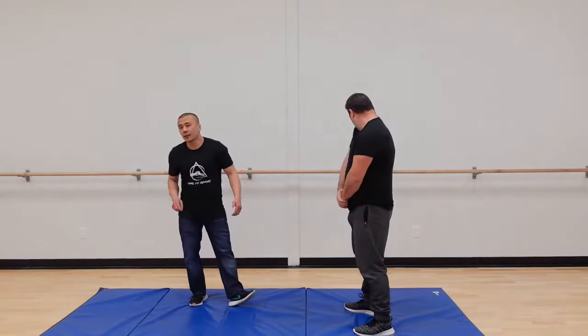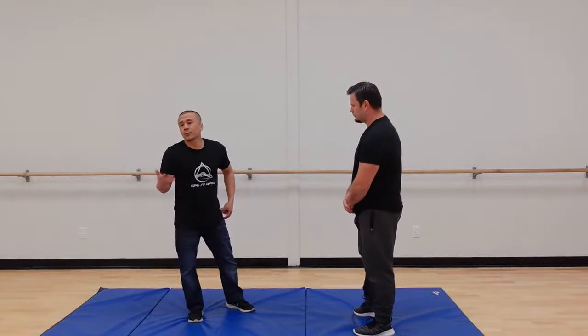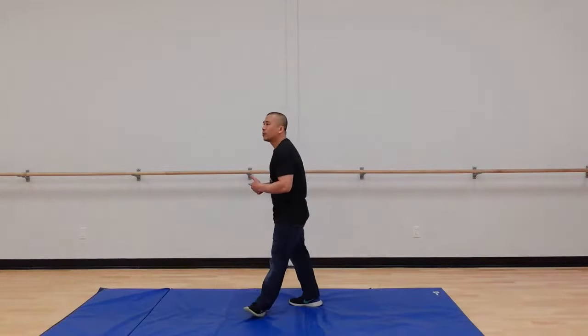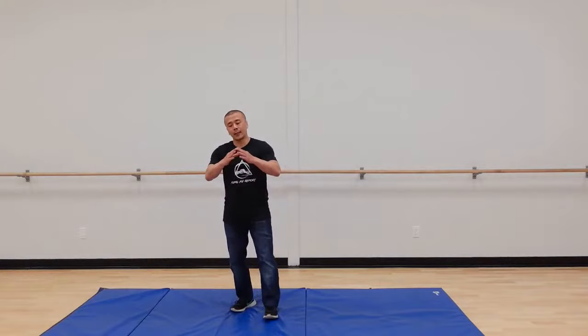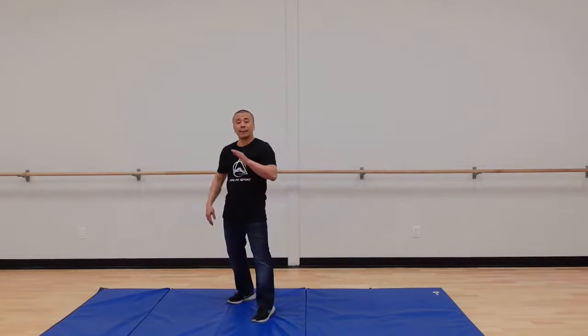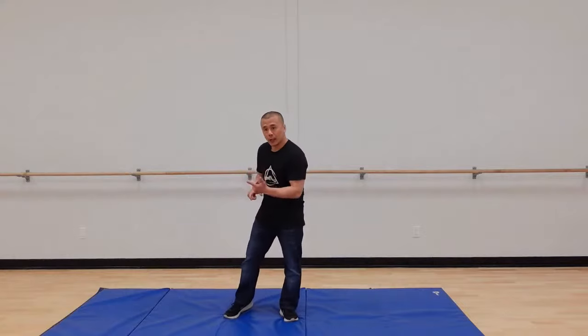Moving from center isn't a style thing — Tai Chi, Bagua, Xing Yi, Jiu-Jitsu, and Judo all do it. It's a mechanical thing, not a style thing. Think of it like a duck or bird — you see the top half, but what's going on underneath is 99 percent of it. When you start, throwing power with torquing is fine — we do it in wing chun when shifting — but later you make your movement smaller and smaller until you're moving from your center.